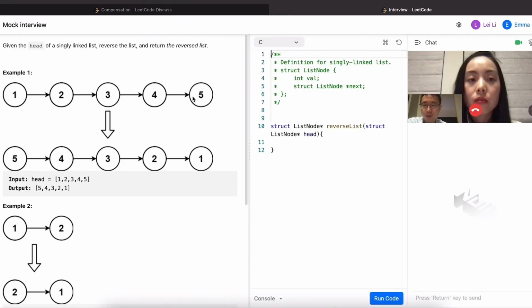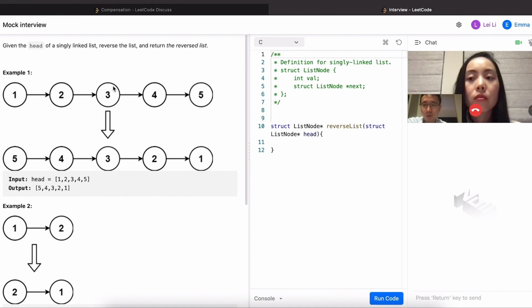For this one, I was thinking maybe we can use recursion, because reversing the whole list is essentially reversing the latter part and then reversing the first node. So that's one way. And more intuitively, I'm thinking is essentially go through each node.